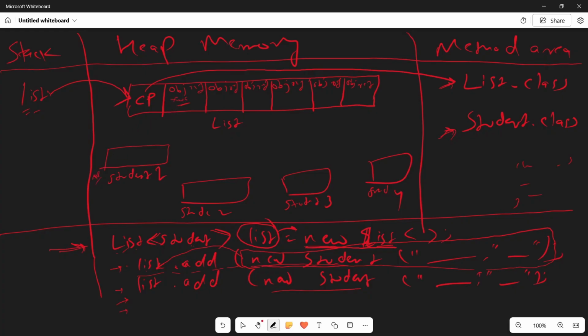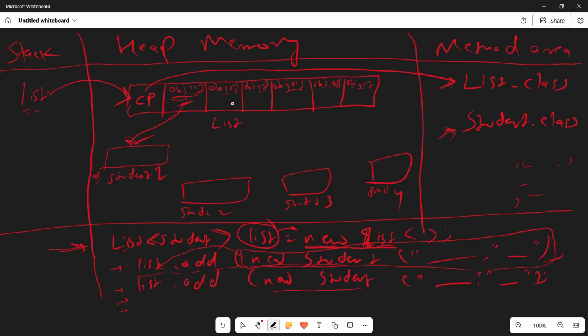So the memory location is stored, so it will refer to this memory location. That's why I said, instead of object, object reference. The object is sitting somewhere in the heap memory and we have the memory location of that object. That's why it can refer to that particular object. So that's why I said in the list we have the object reference.